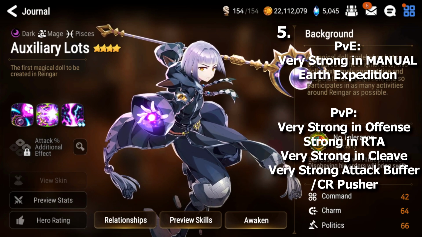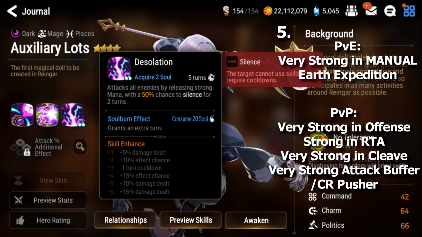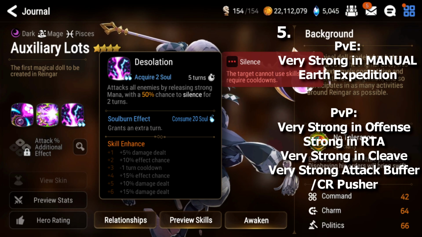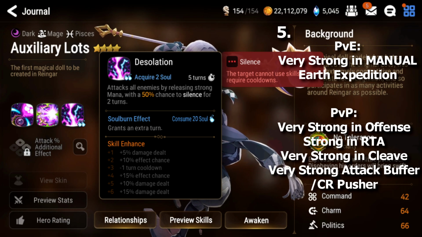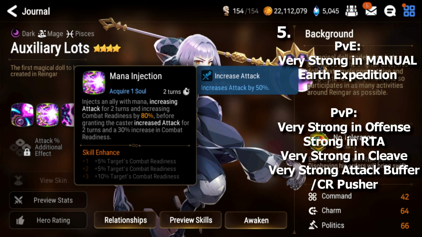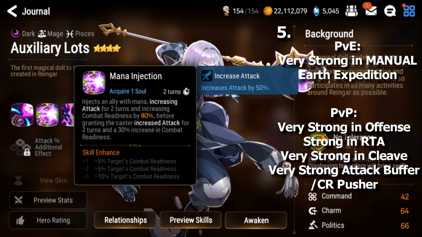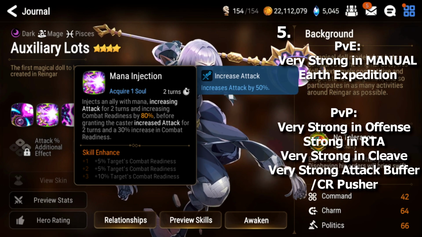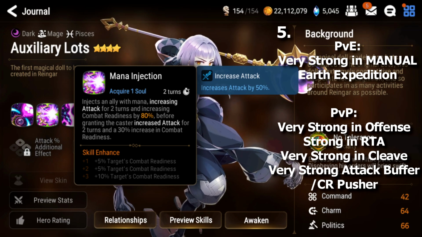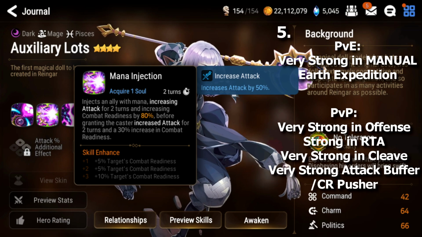So going over his skills, his S3 is just an AoE silence. The best part about this skill actually is his soul burn, because you get an extra turn and he can hold Taga Hell, so you can guarantee that you can get an extra turn. And the reason why this is nice is because his S2 is a 2-turn cooldown, which is the main point of his kit. It's going to be that he increases attack of an ally, and then he increases CR by 100%, basically giving them another turn. And what it does, it just makes your DPS be able to build with 0 speed and full damage subs, and you can just boost them up to the front if Alot is fast enough.